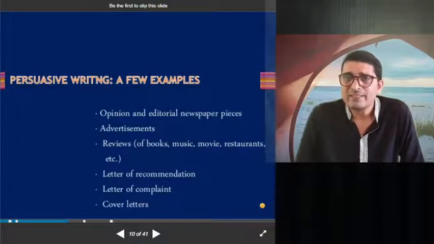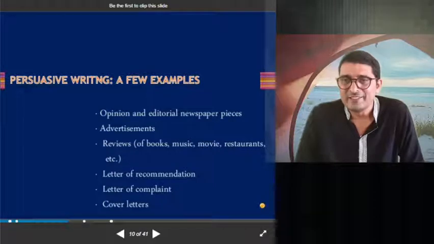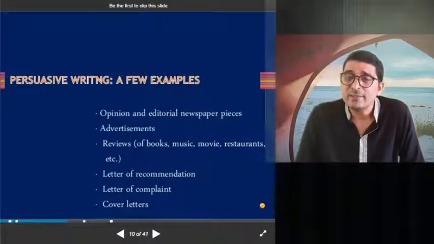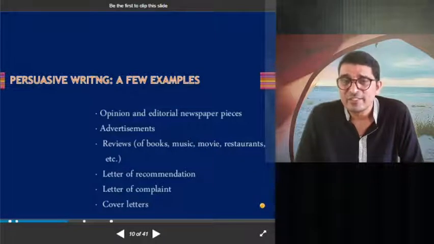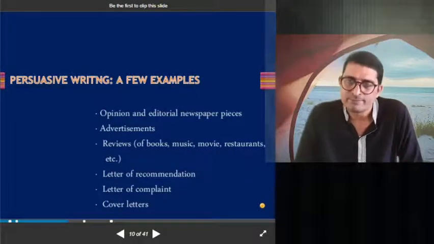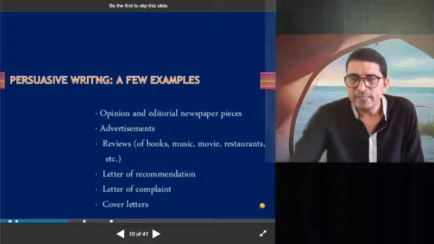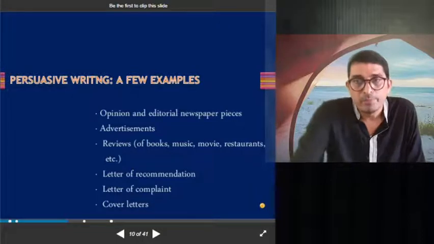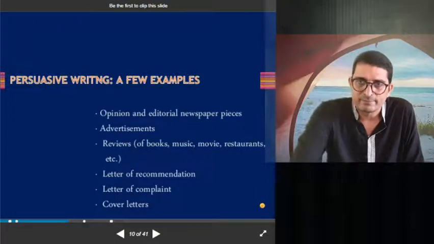And similarly, when the appointment proposal of a teacher is sent to the authority, the principal has to attach a cover letter by explaining each and every aspect of his promotion. So these are some examples for persuasive writing.